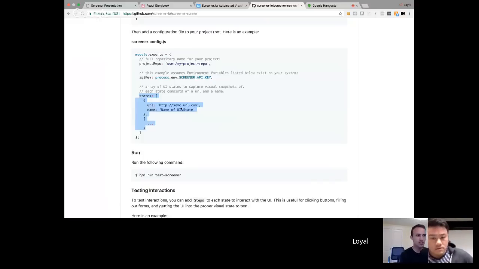Cool. Yeah, it sounds like Screener is much more fully featured than most of the tools that I've seen, and my biggest concern with visual regression tools is how finicky they are, and you address lots of those problems by including the DOM in your screenshot, or that context, which is really quite amazing.